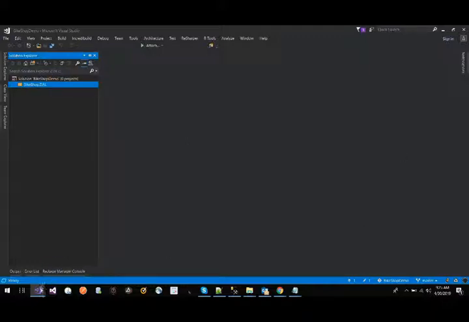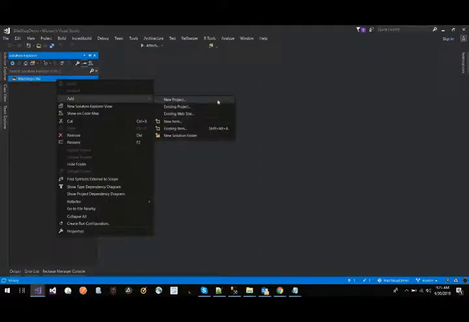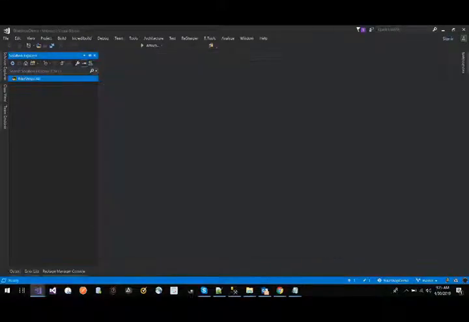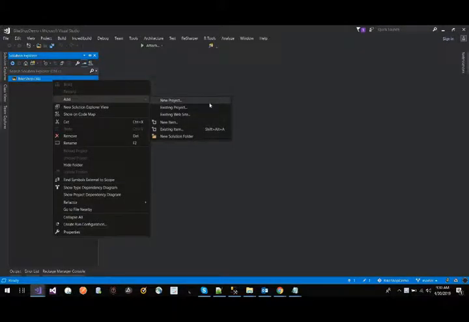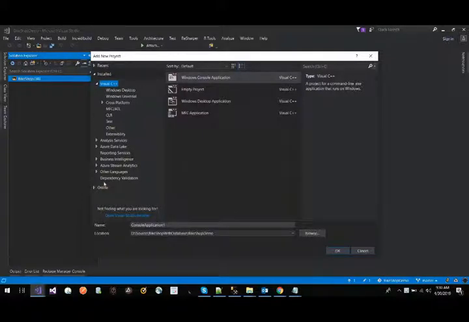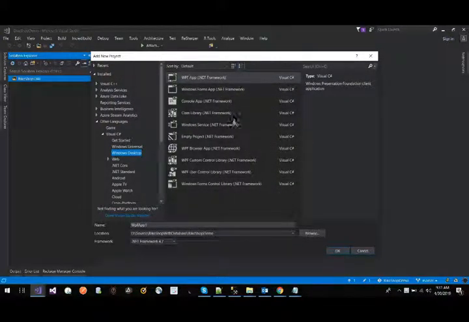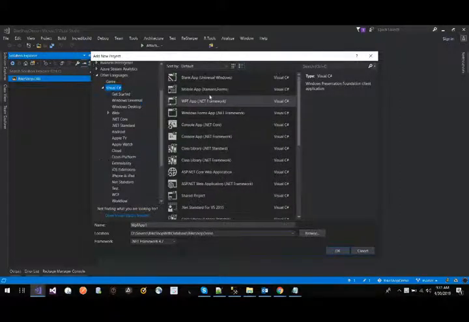I like to have everything based upon my access layers. So we say new project. Now what we're going to do is create a simple project. My default language is C++, but in this case we're going to do C#. C# may be your default language, but right now we're just going to do this one. For this, we only need a DLL, so we're just going to do a basic class library. There we go.